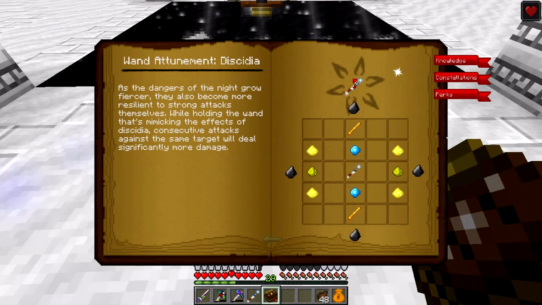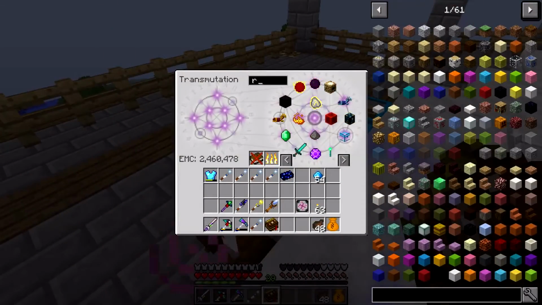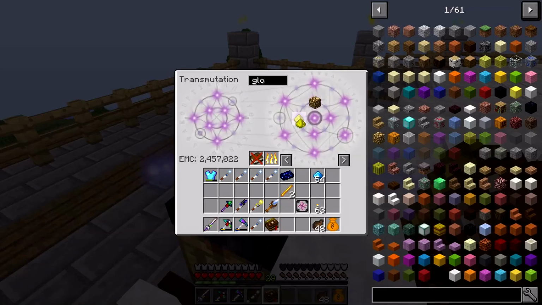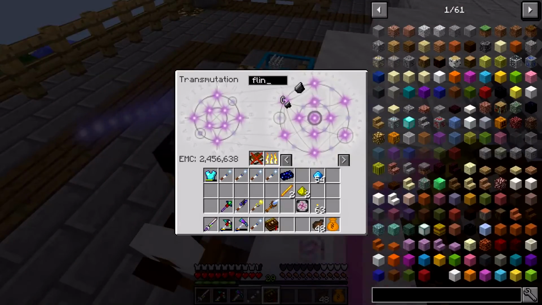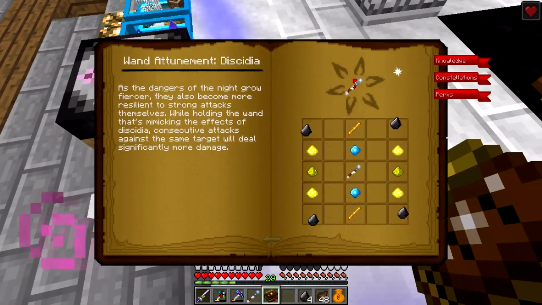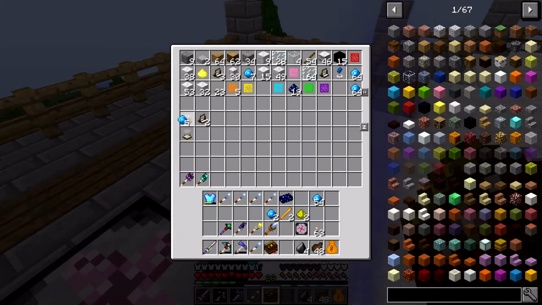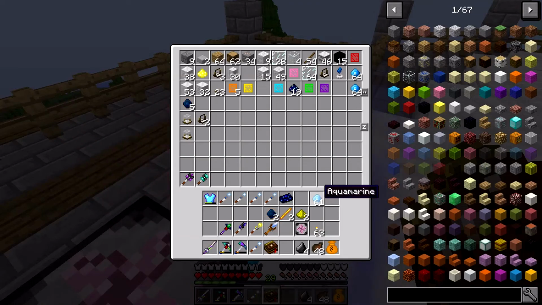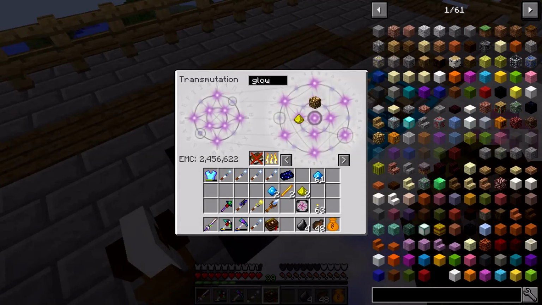Okay, it needs quite a few things. Oh, this one needs resonating gems and blaze rods. Okay. So we need 2 of those. 2 glowstone. Flint. And we also need some illuminating powder. Ooh. Okay. Now we can make some more illuminating powder if we get some more glowstone. Let me grab some of that really quickly.